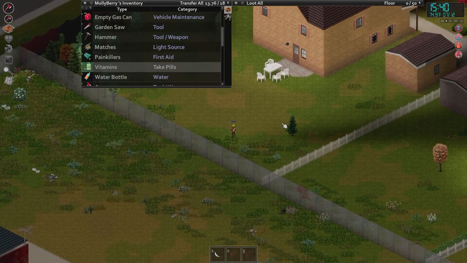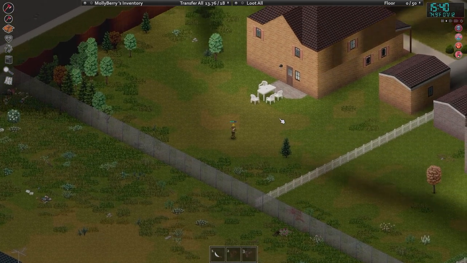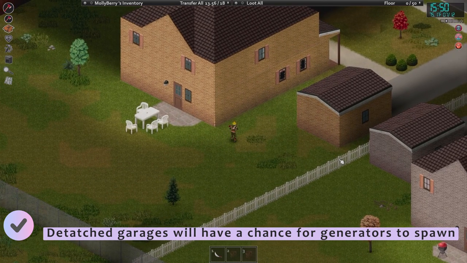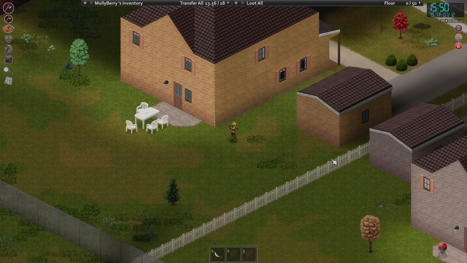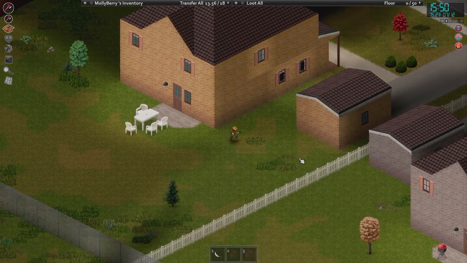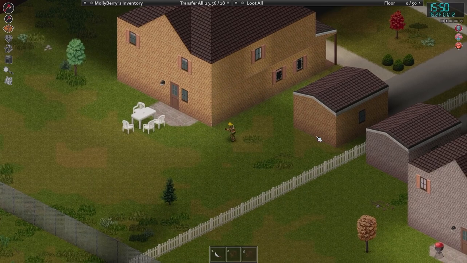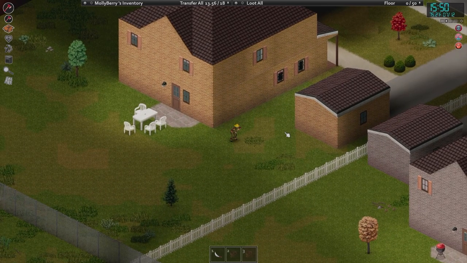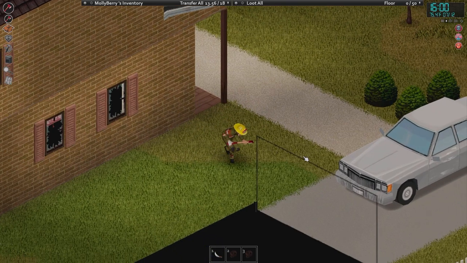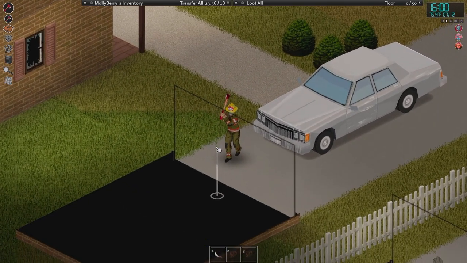You're going to injure yourself a lot. You're going to get scratched and bloodied. A lot of times in these small garages, you will find generators and metalworking supplies and some better survivor stuff. You're not necessarily going to find that in an attached garage, though. Really, more consistently, you're going to find generators here. Generators are going to be really important.